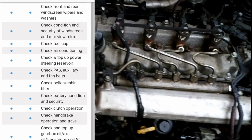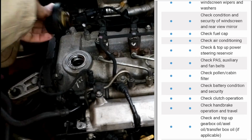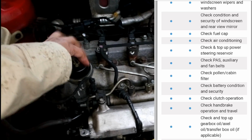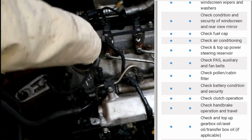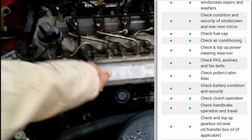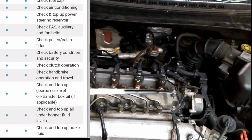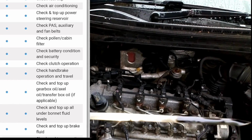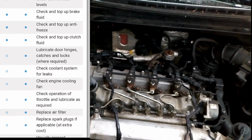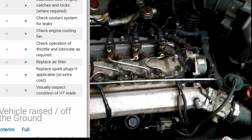Now let's check the oil. If they have changed the oil, there are no traces of oil around. Usually you'll see oil dripping around or something that they have wiped, but there's nothing. The other thing, they rang me and told me that I need special oil, so I have to add £24 plus VAT. I was told they've changed to a new oil. This oil is completely black, so I don't know what's going on if a diesel oil should be black like this.